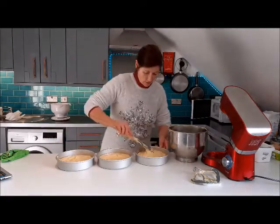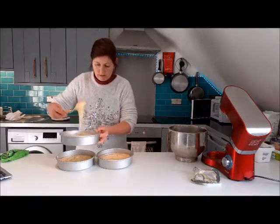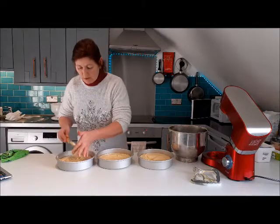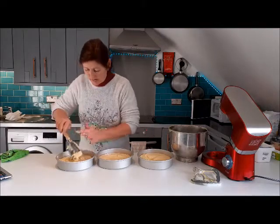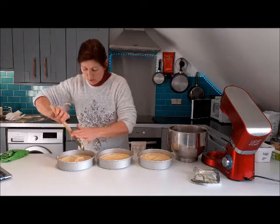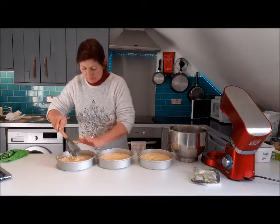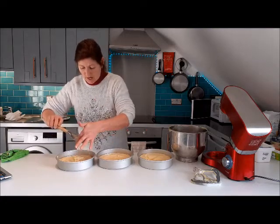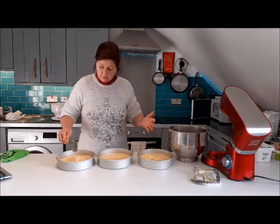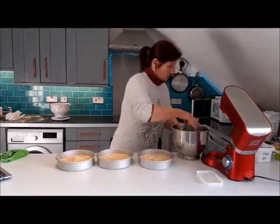With my 600 gram mix, just take a little out there. Right, so if you were only doing 2 8-inches, you would have 400 grams of butter, 400 grams of sugar, 4 large eggs, and 400 grams of self-raising flour. Okay, so that's all done.